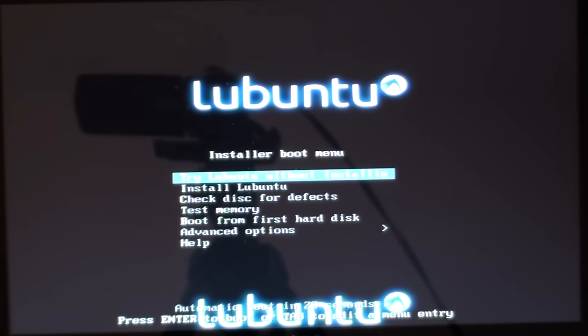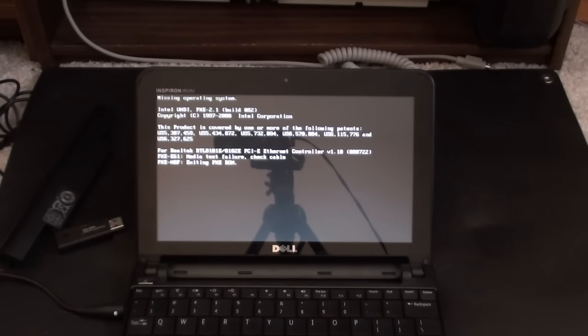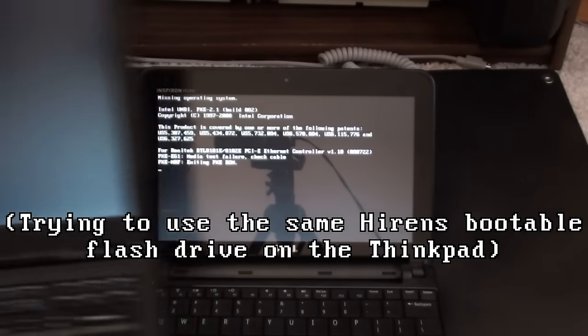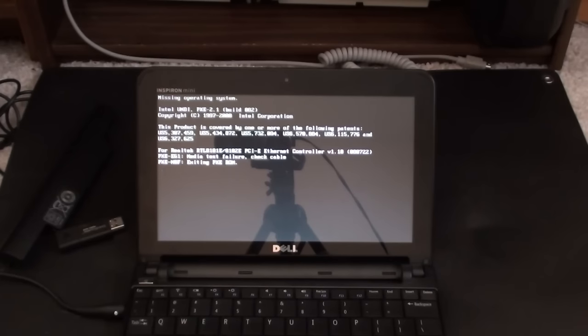Let's see if I can actually read it now. It still was just as fast. At least it's doing something different now. And that's all it's gonna do! Did I not make the USB flash drive right? Come on, what's happening here? Okay, well that works. Yep, I definitely did something wrong because, take a look at that. Look familiar? Yeah. This drive is not bootable!